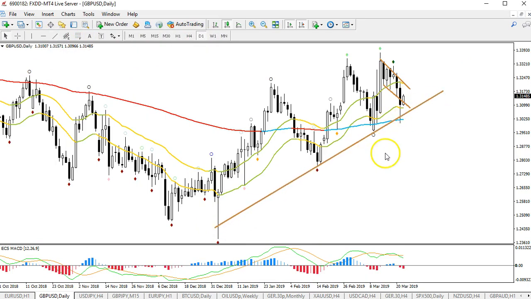Now, if you followed maybe other videos of ours, then you could have already known that we were expecting not much of a break to the downside because of this support trend line, and price was retesting the entire support zone around 130. Long-term moving average as well, plus of course the bottom of this channel. This channel is starting to look a little bit like a rising wedge.